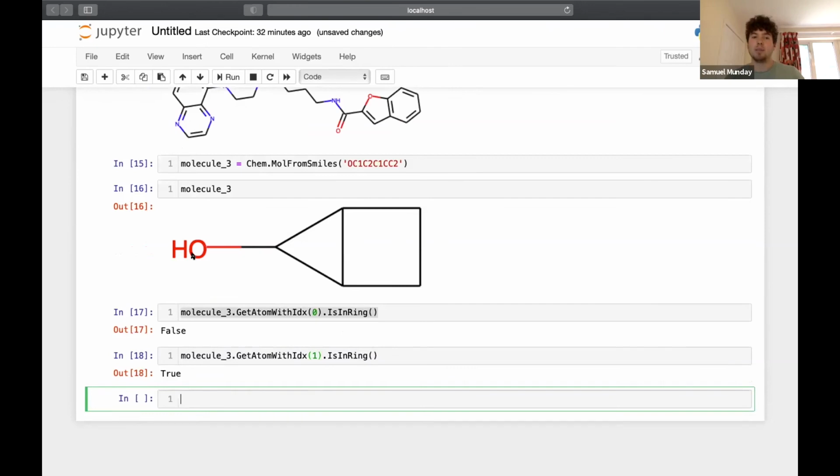It is in a ring. So we've come from here and we've come from here, and it's saying, okay, this carbon, yeah, it's in a ring. Fantastic. So we've looked for some type of structure, very simply, some kind of substructure. We want to know, okay, is this in the ring? First one, no, it isn't. Second one, yes, it is.